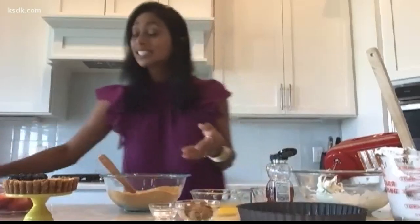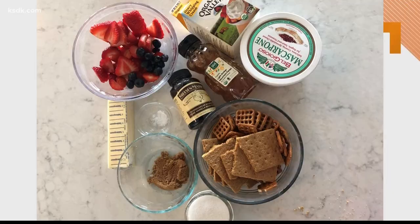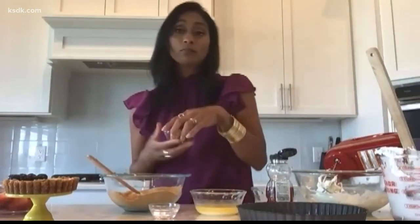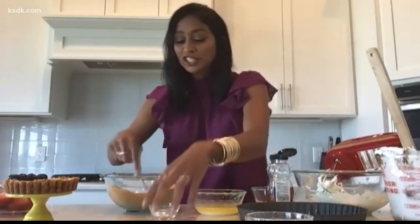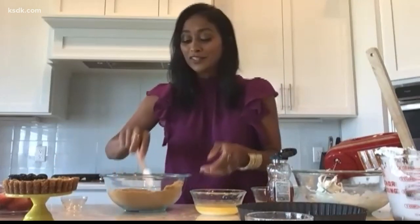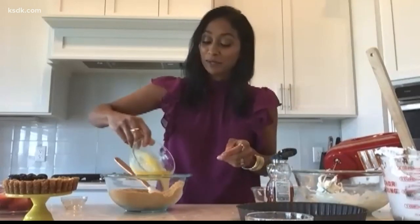We're gonna start with our crust. It's a mixture of pretzels and graham crackers. That's gonna give you a really stable, crunchy, thick crust — it has that salt factor for punch. You're gonna grind it up into crumbs. You can always use pre-made crumbs; I use my food processor, and I have some tips in the recipe notes. To that, we're gonna add some brown sugar to give it a little bit of sweetness, depth, and richness. A little pinch of fine sea salt is gonna amp up that saltiness to play on the sweetness of the filling.